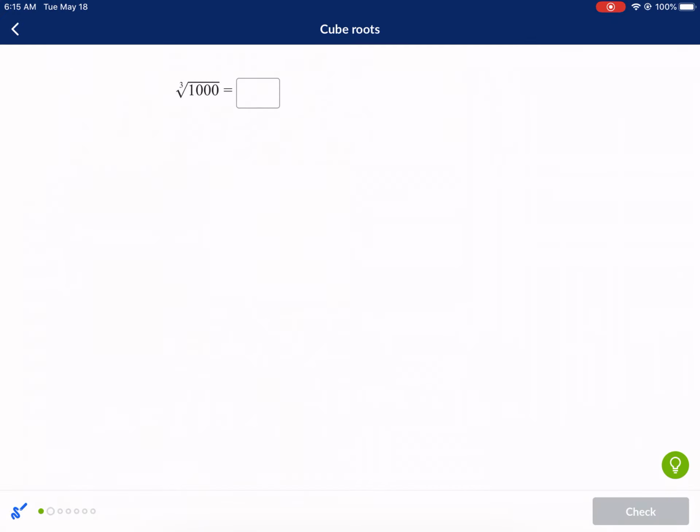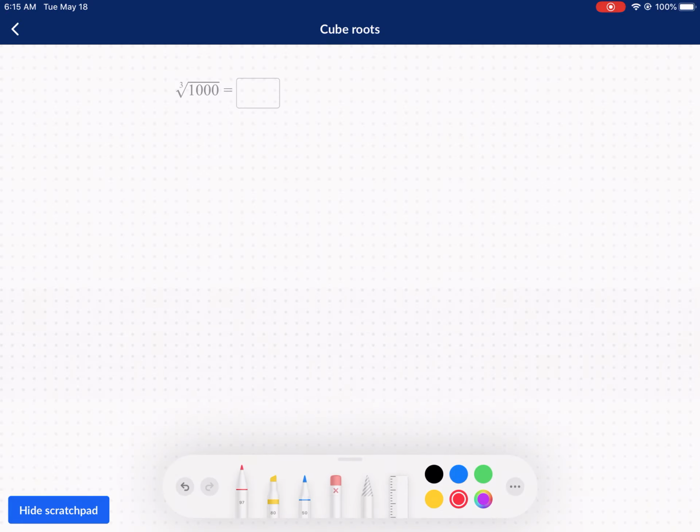All right, next question. Cube root of 1,000. Okay, you could do the same thing here. You could break this down into its primes. And actually, I'm going to do that just out of kind of fun. So I'm going to break this down into its prime numbers. So 2, 250, 2, 125. Got to divide by 5 here, and that's 25, I believe. And we have to divide by 5, and 5 again. Okay, actually, that wasn't as bad as I thought it was going to be.